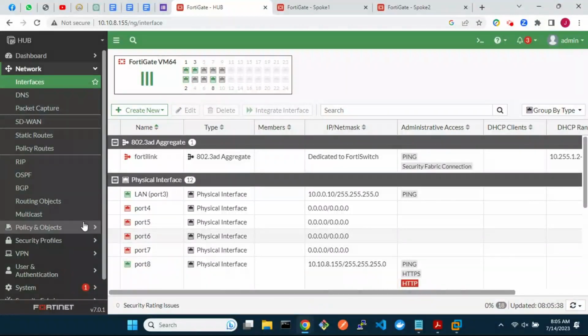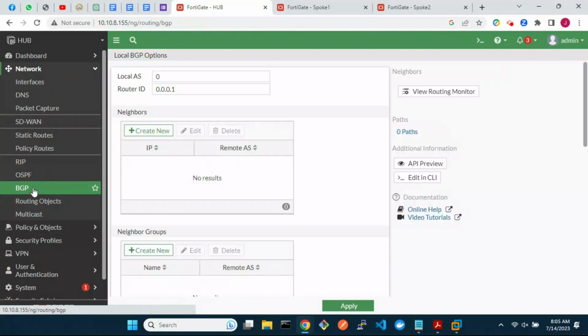For routing, we will configure two separate IBGP between the hub and spokes, and the hub will be configured as a route reflector, one IBGP for each overlay network.